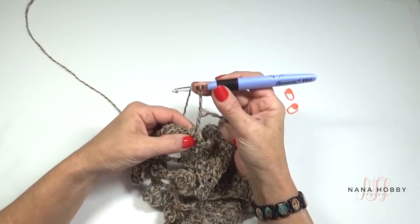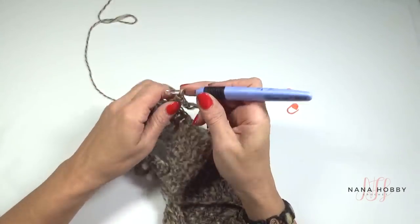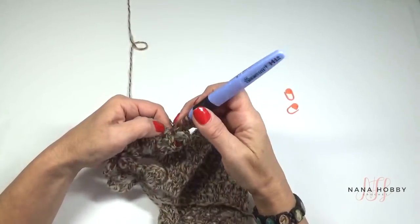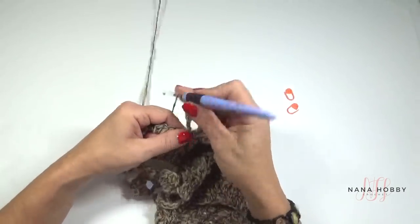In the same stitch, another double crochet, chain 3, 1, 2, and 3, another double crochet in the same stitch, 1, 2, and 3, the last one.